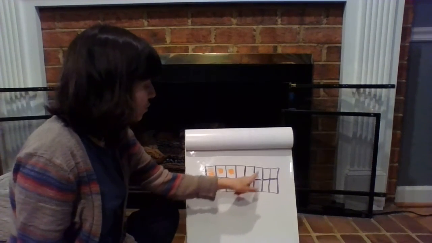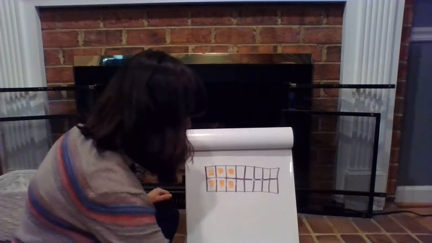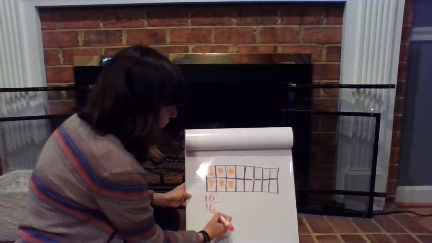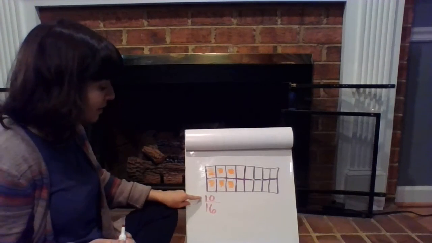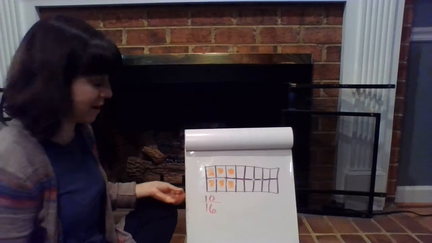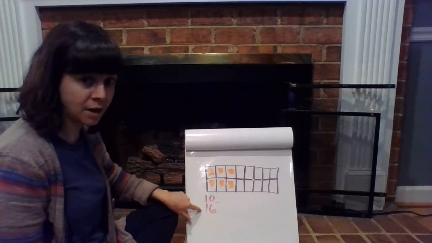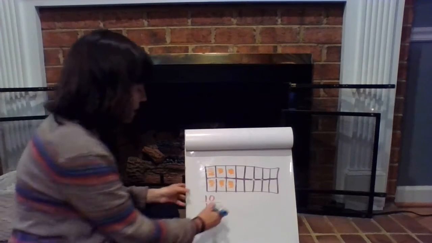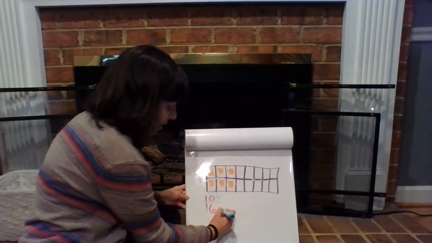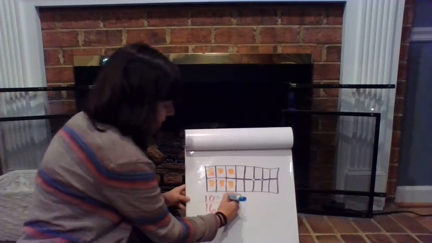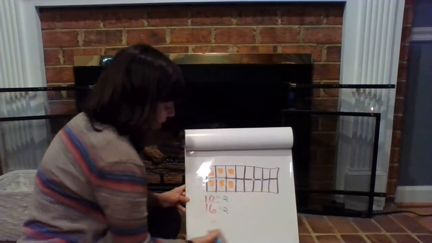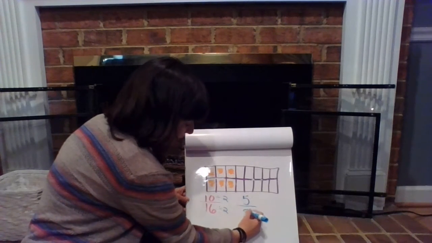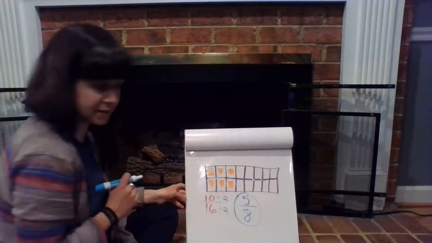So be careful. I bet that's what got some of you if you missed that one. Okay, so I have 2, 4, 6, 8, 10. I have 10/16 left over. And then if you simplify, remember that just means I'm going to divide or multiply. But if I'm simplifying, I'm going to divide the numerator and denominator by the same thing. You can multiply to find an equivalent fraction, but to simplify, I want to divide. So since both numbers are even, I know that I can divide by 2. And then 10 divided by 2 is 5, and 16 divided by 2 is 8. So 5/8 of the cake is left over.